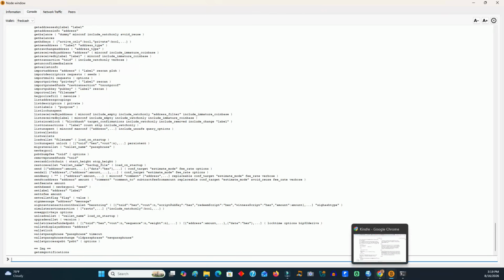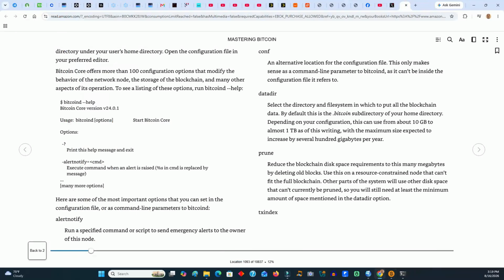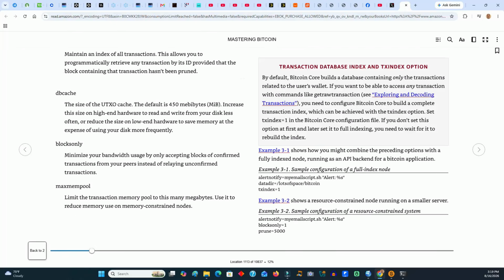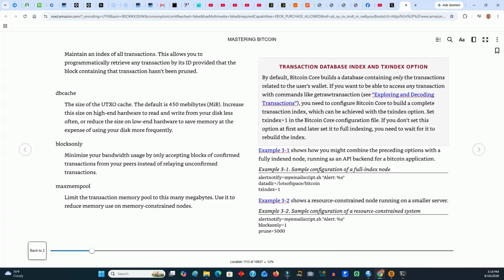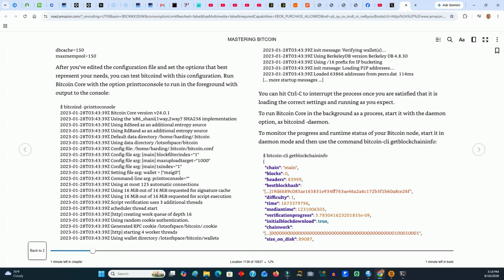And alright. So you see how this, forget the dollar sign, but see how this has bitcoind dash. Let me just do this.